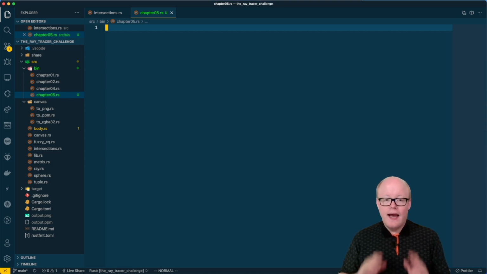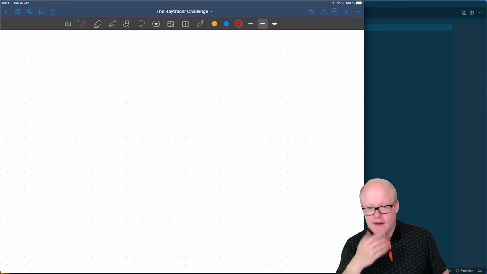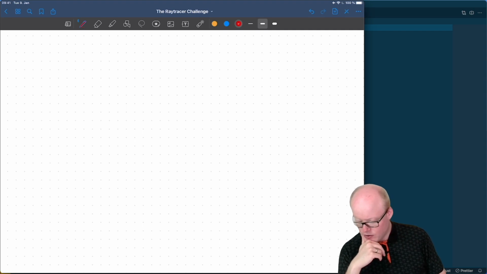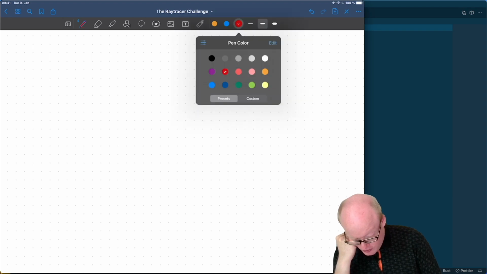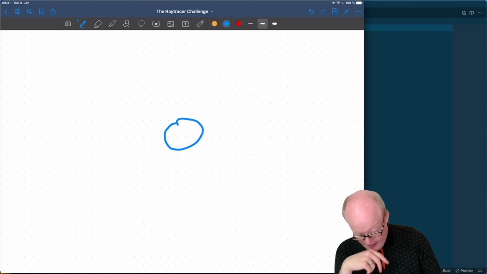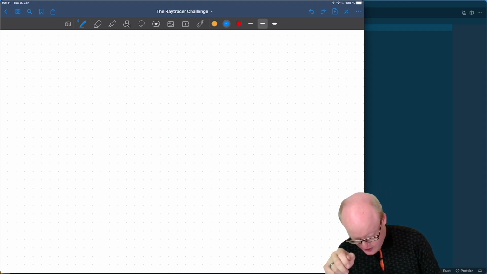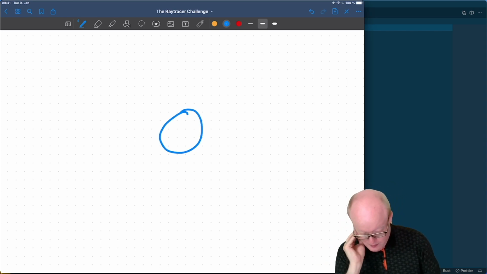So I guess before we can start implementing, we need to talk about what we are actually going to implement. So let me switch to my drawing board here and let me show you what the book now tells us more or less to do. So what we are going to do is we have some sort of object within our scene here, which is our sphere. I know it's not a really nice sphere, so let's try this again. Okay, I just can't do it better, but it's not a problem, I guess.